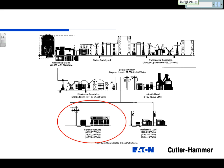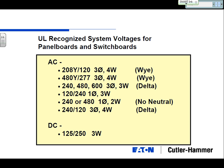Down at the end of the line is your residential load. In any of your housing neighborhoods, usually you'll see that green transformer that drops it down to, say, 120/240 or some type of single phase throughout your neighborhood. What we're going to look at more closely today is what they call the commercial load. There are really two main voltages that you're going to see in light commercial or medium commercial distribution. 480/277 is a very common voltage, and 208/120 is the other most common voltage. In addition, you can also have single phase loads in that type of facility.